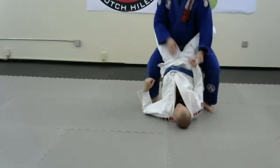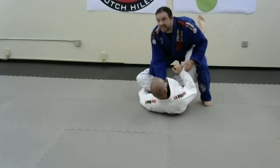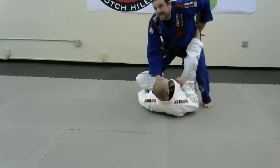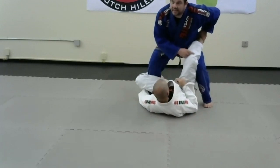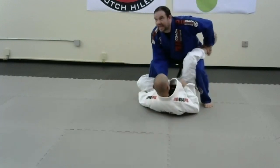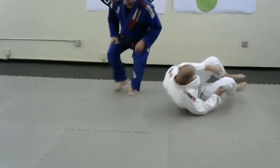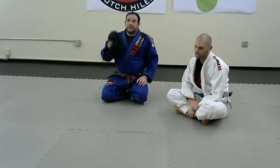So I stand up, boom, I get here. He has the weak De La Riva, I smash it down. I get here, he realizes that he can't have that De La Riva. This foot is usually going to go here and start to push me. And so before he has the opportunity, my free hand, I've already created my wall here, my free hand is going to grab the ankle in almost a leg drag fashion. Obviously the leg drag would be on this side, but I keep this heavy so that he can't use it. Then I'm going to step back and squat on top of it, and now I'm kind of riding that. That way that distance foot, he doesn't have the ability to push away and make space with that foot.